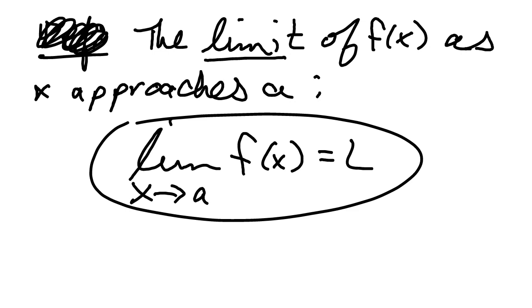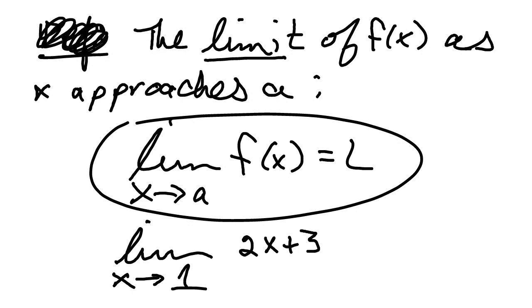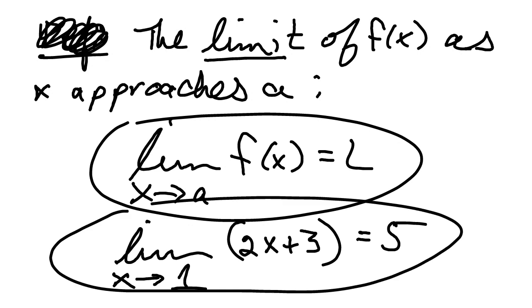So what could we say? We could say for that previous example, the limit as x approaches 1 of 2x plus 3 exists and equals 5. That's how we would write that. And once again, for polynomials, it's pretty easy. We're going to have a theorem that says we can just plug in and get that. So the question is, how do we define that? But before we do that, I want to do a different example where it's not so obvious.